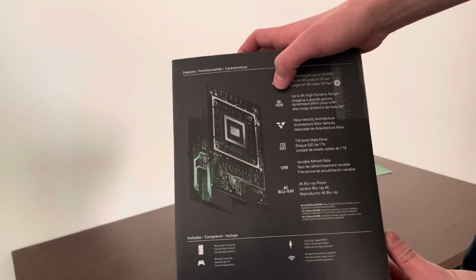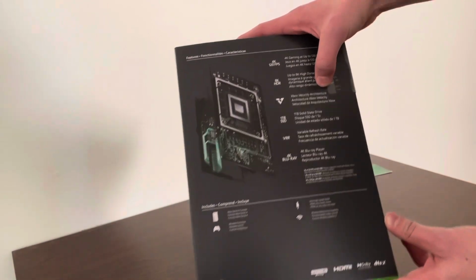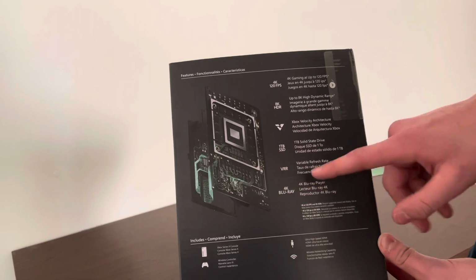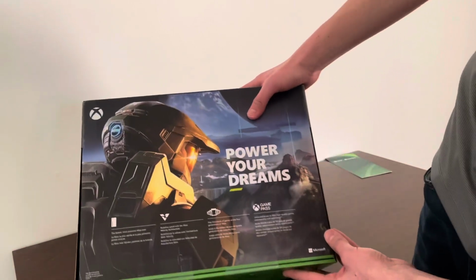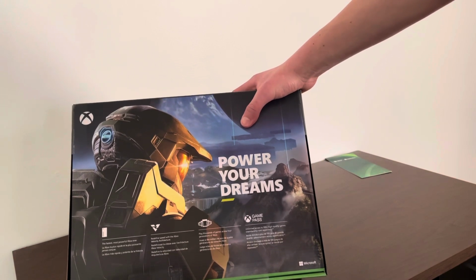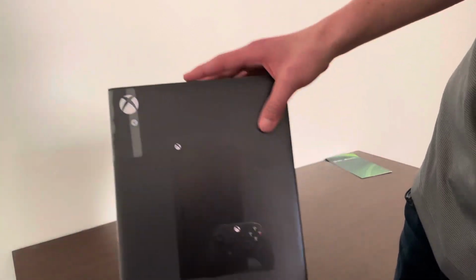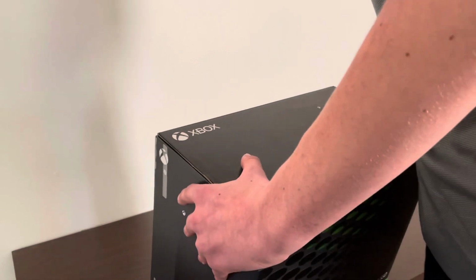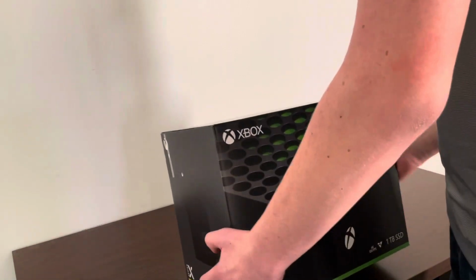It can run up to 8K, high dynamic range, Xbox Velocity architecture, yeah, whatever that means. 1 TB storage. Variable refresh rate, 4K Blu-ray player. It's crazy. Power your dreams. Halo Infinite. I think they said it was going to be a launch title, but it never happened. So I don't know what was going on with that. But yeah, on the other side here, I just wanted a picture of the console controller. I don't know if there's anything else to talk about there on the box, but let's get this thing open.